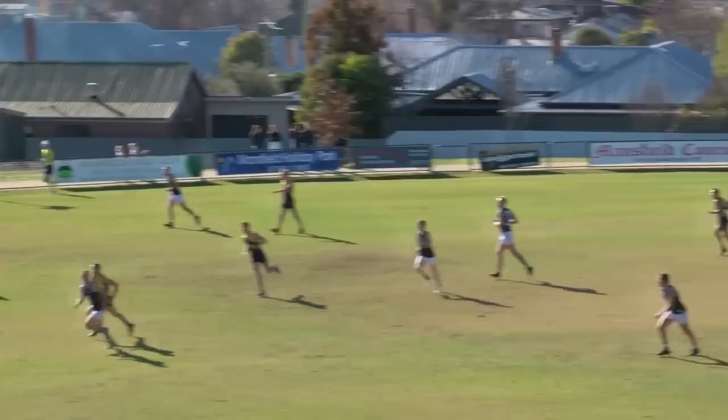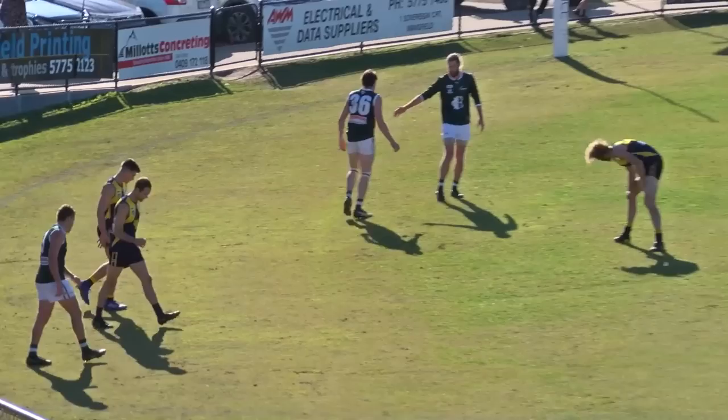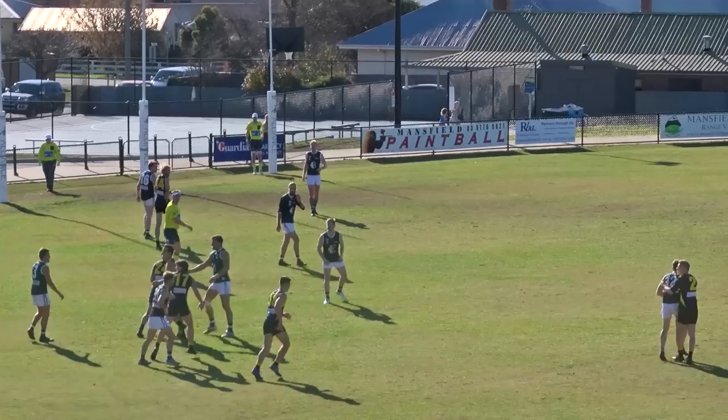Jamie Sheehan plays on, looks into the pocket, and Lawton there. Yep. And he couldn't quite hang on to it there. He got rid of his opponent. Ball's on the deck. And Mansfield battling hard there, just inside attacking 50. Left half forward, and the ball goes over the boundary line. That was a shame, because I think Lawton could have had a ping at that, and I think he would have dobbed it the way he's been kicking this year. He has. Of course, he's the leading goal kicker for the Eagles with 42 goals this season.